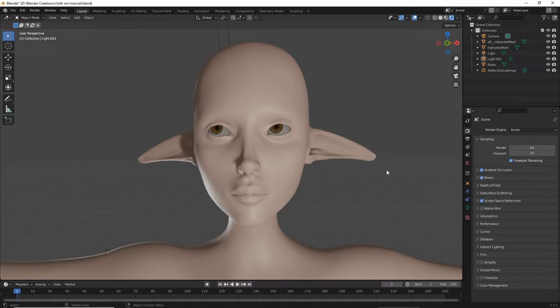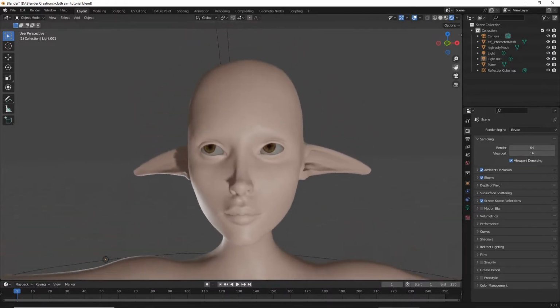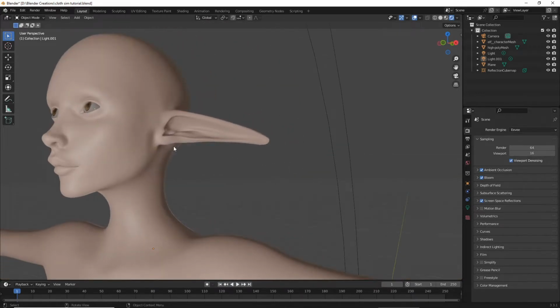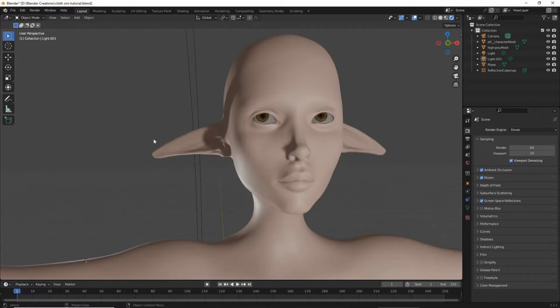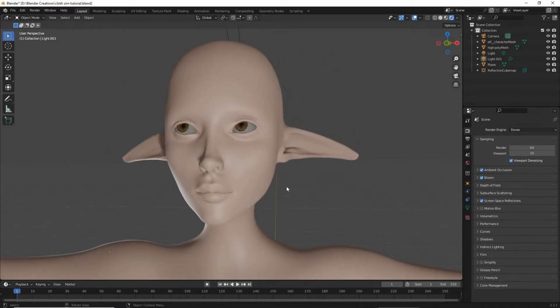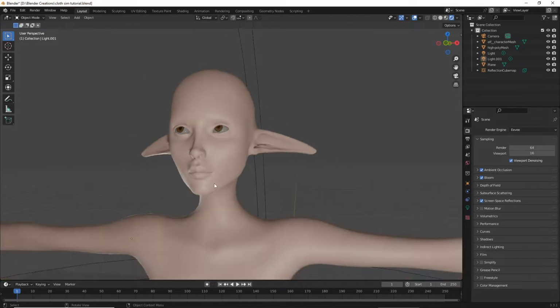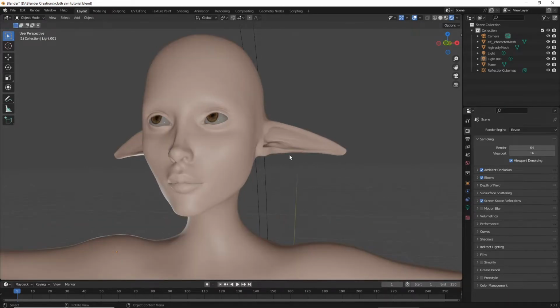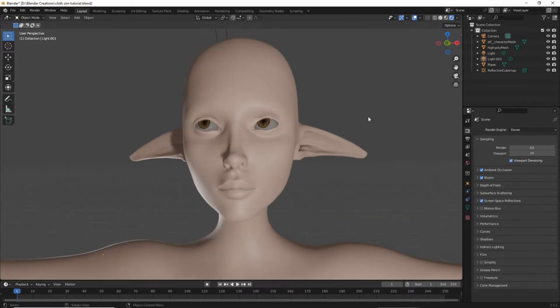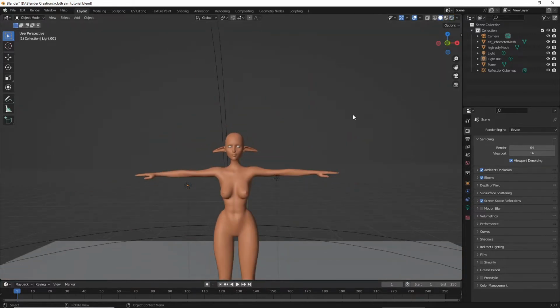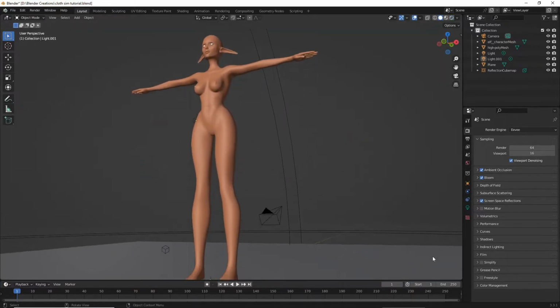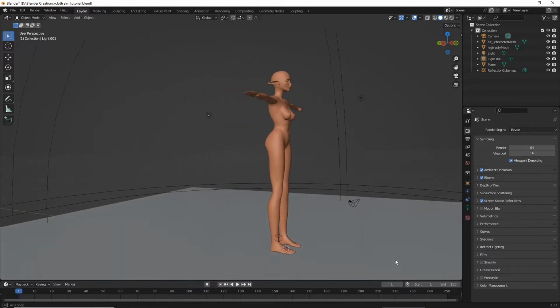Alright, so to get started with a cloth sim, we've got our basic character here. You guys can probably notice I'm not going to tell you which one, but I am reusing some assets from former videos just to make this process a little faster. So this is the elf priestess that we all modeled together, actually. So if you haven't checked those out already, there's a part 1 and part 2 of how to model this exact character and the body and proportions using Make Human and Blender combined.